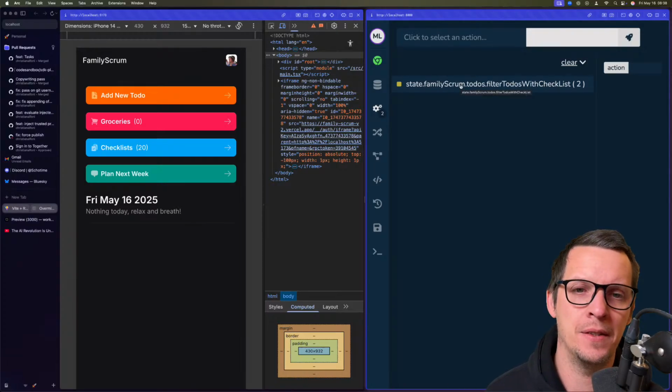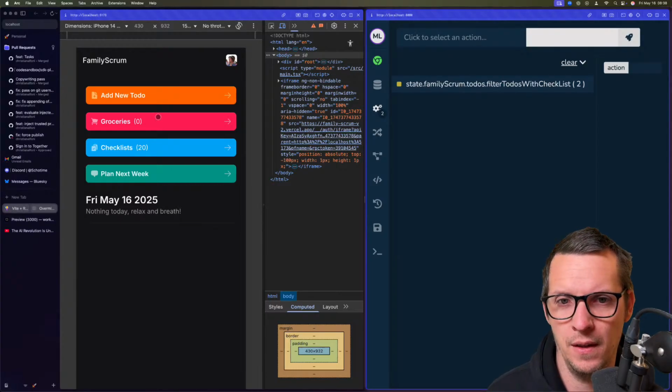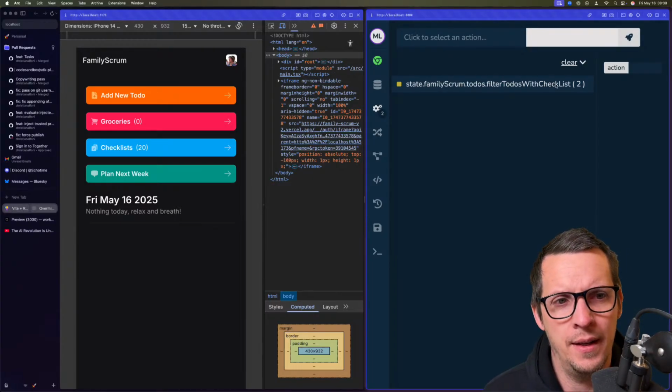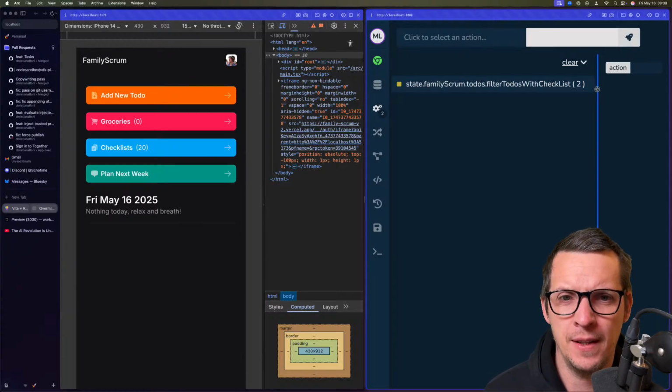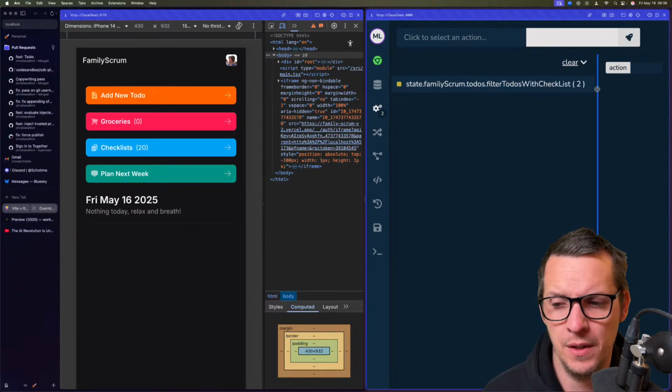It's like, okay, how does the DevTools actually look in an actual app? And this one is like, we're calling an action during render, which doesn't really reflect an action, which is interesting. Yeah, so that's a bit weird.